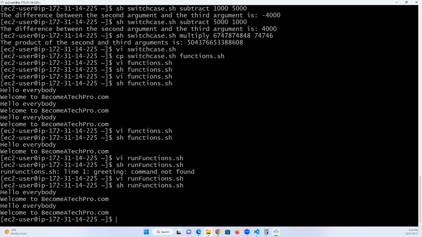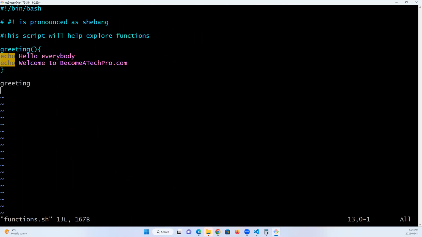If you check your functions.sh file, you see that right in here, we even call the function again. So if we take this out, this script is not calling any function.